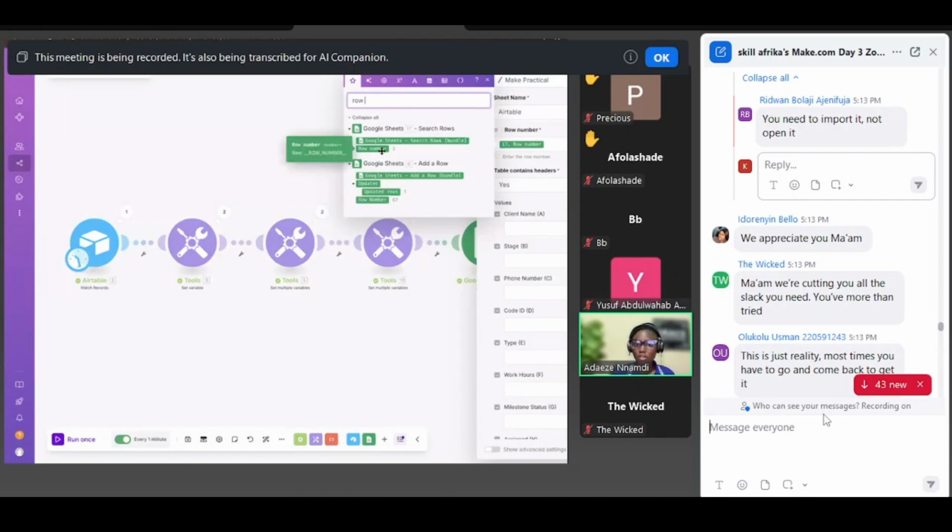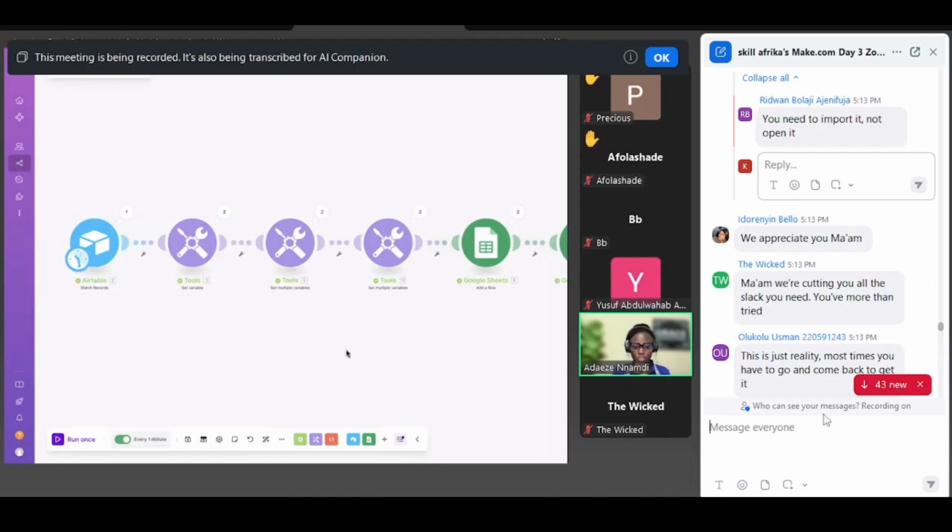So this was the correct one we're supposed to use, the search row, the one it should pick from. You should use where it is searching from. Where is it starting to search from? It's starting to search from the second row. So start from that second row to start updating. I hope that explanation makes sense to us.